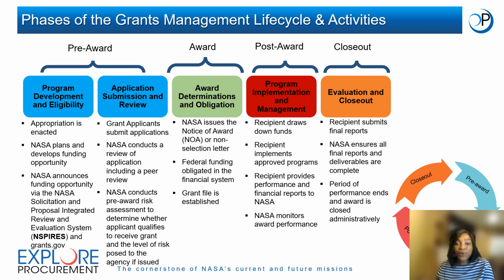NASA conducts a review of these applications, including a peer review, as well as a pre-award risk assessment to determine whether an applicant qualifies to receive a grant and the level of risk posed to NASA if the grant is issued. For successful proposals, NASA issues the Notice of Award, obligates funds in the financial system, and establishes a grant file. For unsuccessful proposals, a non-selection letter is issued to the applicants.